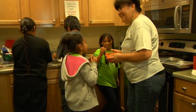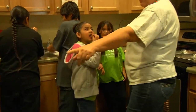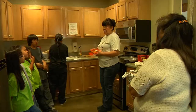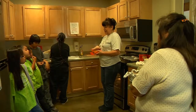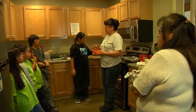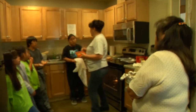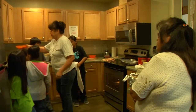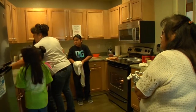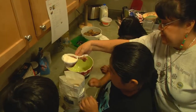Is that good? Okay, let's go over here. Let's back up over this way. Let's stand over here. So what we're going to do is we're going to add this to a cornbread recipe. And then we're going to cook it and bake it with it. So why don't you come over here and you're going to do the cornbread. And everybody's going to help make cornbread.